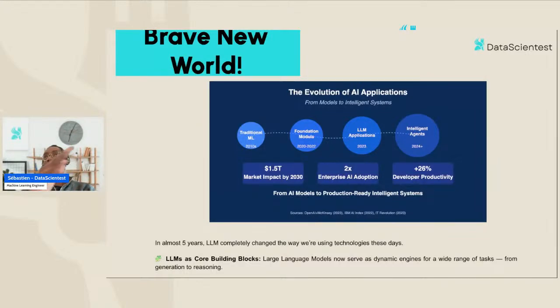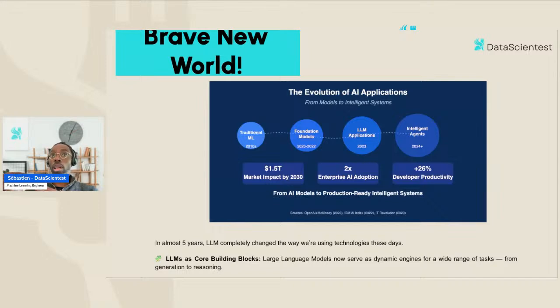Okay, so before talking specifically about LLMOps, the idea here is to present where we come from and where we are at today. On the picture here, you can see that we started working with traditional machine learning, and we evolved by using foundation models very recently. In almost 5 years, we have today's really powerful open source models that we can even deploy on our own and leverage the power of these tools.